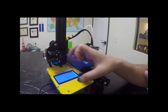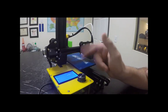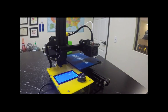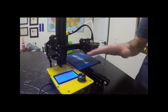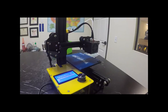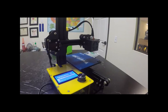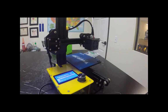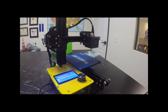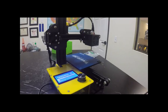and then spin it to anywhere from 30 to 60. Just go ahead and spin the knob so this whole thing lifts up, because you don't want to lift this up while we're adjusting it. That's why we're lifting it up now. Is it moving? Okay. As long as it's above the plate, it can be anywhere from 20 to 100. It's totally fine, as long as it just moves up a little bit so you can see the nozzle.